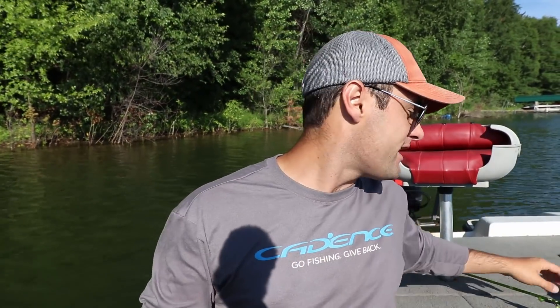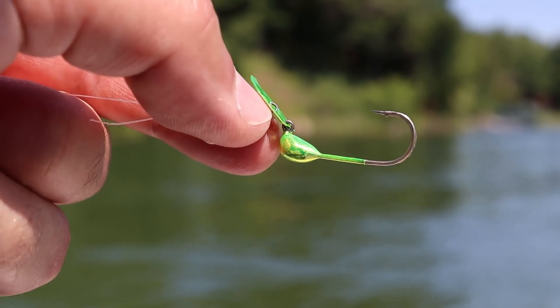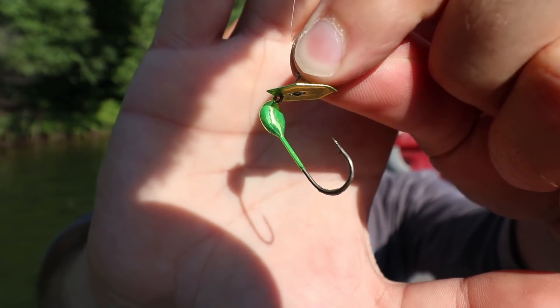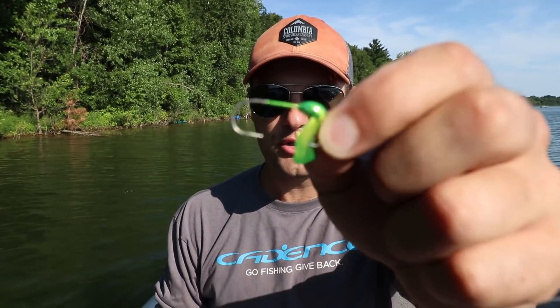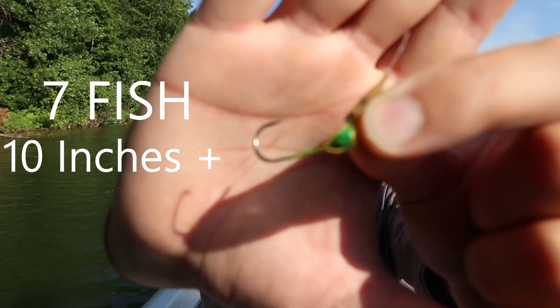Today, I got something in the mail on Friday. I thought, you know what? This would be a great challenge video. Here's what I got in the mail — it's a tiny micro chatterbait. It's like a metallic chartreuse. I thought this would be great. It's July 8th right now, but there's some crappies still in deeper weeds, like 12 to 15 feet, and they're biting on moving baits, biting on search baits. So let's do a challenge video on this micro chatterbait. Here are the challenge rules: I'm going to do it the same way I did the micro crankbait. I'm going to try to get seven keeper fish in the live well. That's going to complete this micro chatterbait challenge.